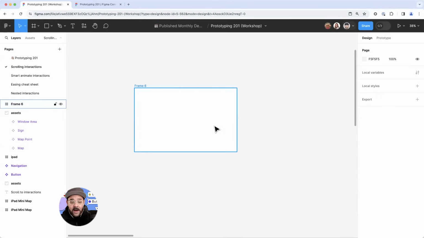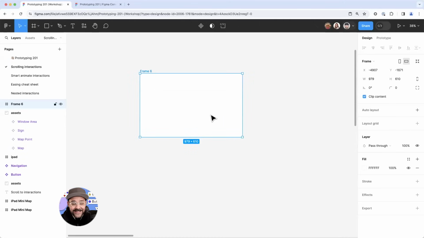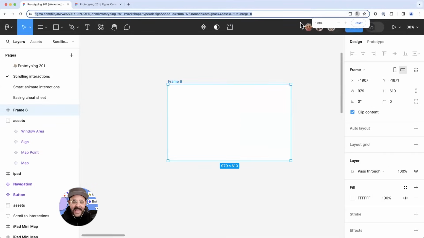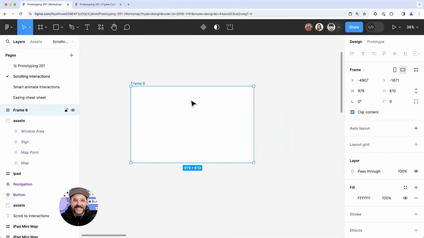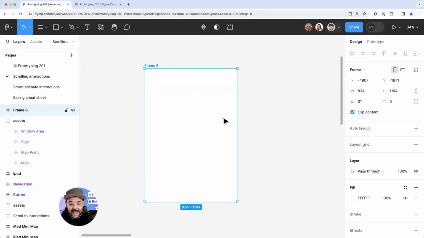Now, as I'm working here, I'm working in that iPad size. The sizing of this page is going to be primarily those iPad prototypes. So I'm going to click on this frame. I'm going to come over here to the right design toolbar. Let's increase the scale of my interface just a little bit so it's easier for y'all to see at home. I'm going to click on this frame. I'm going to come over here to the right. And for today's example, we're going to focus on an iPad Pro 11. And I can change the orientation of this frame by clicking over here on the right.